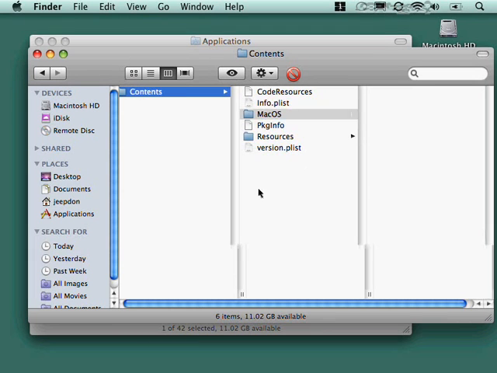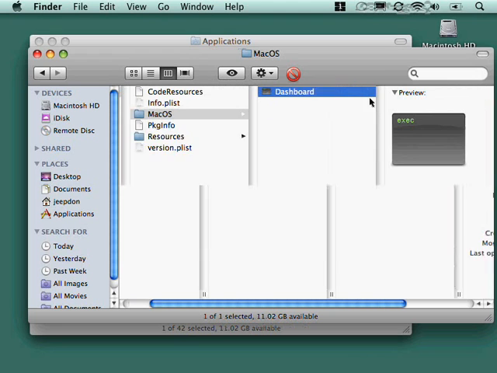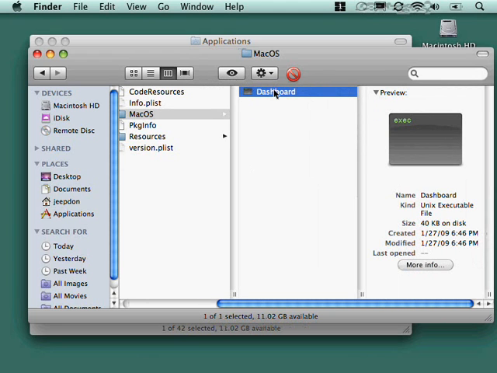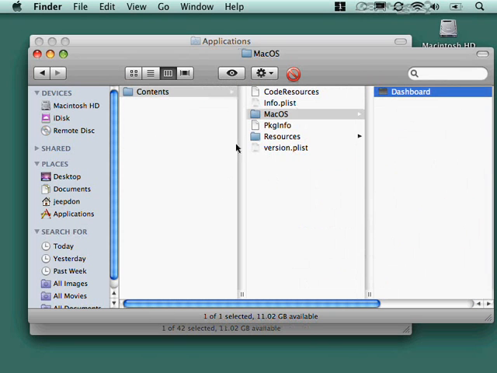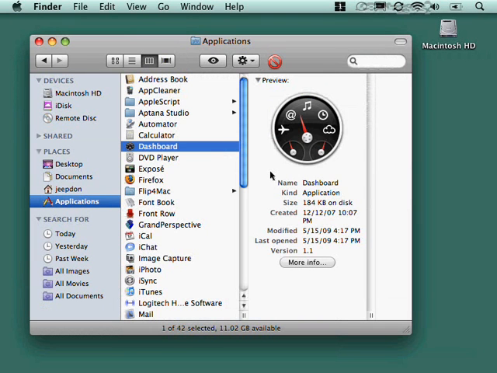So if we get under the Mac OS folder in here, we see this dashboard. And this is a Unix executable file, so this is what's actually being executed. So when you double-click one of these application packages, what's happening is the Mac is opening the package, going in, finding this executable, double-clicking it for you, actually launching the executable, and that's what makes the application actually run. It is a phenomenally bad idea to go playing around in here. It's okay to look. There are some really advanced troubleshooting things you can do inside of a package, but for the most part, let's leave that closed.